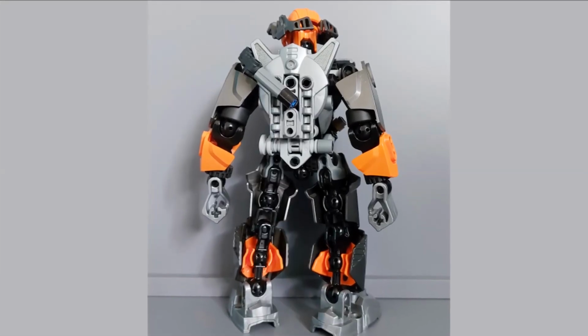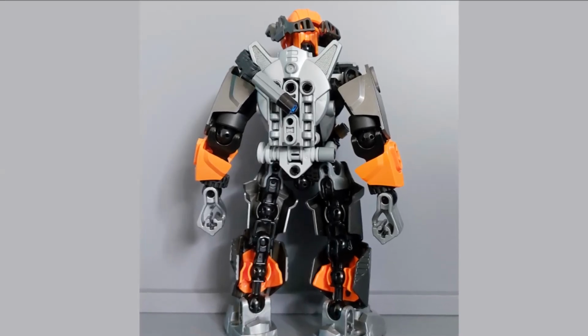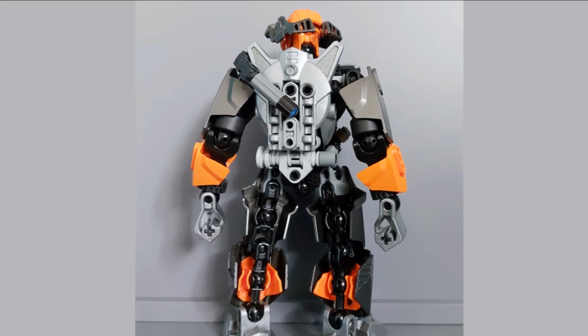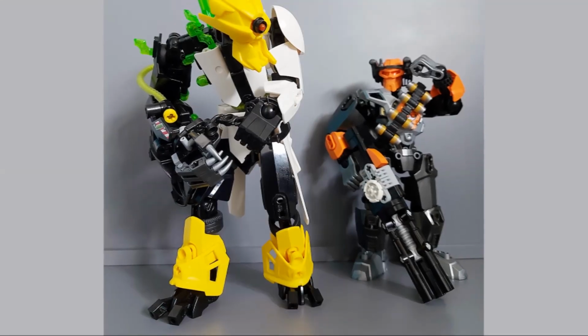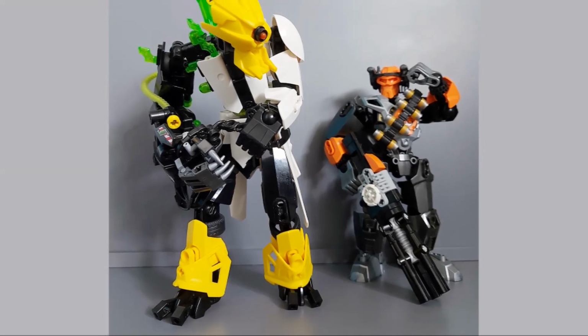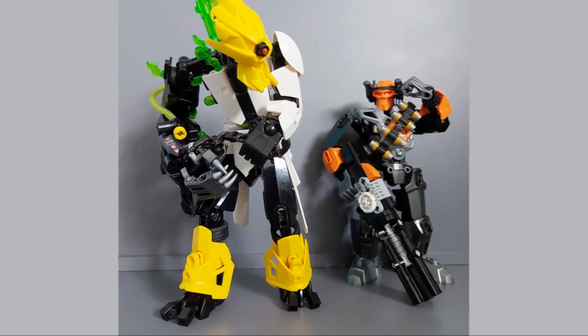They're all prefab and normal. The torso is actually a really cool custom torso, but for the most part, they look like any other Hero Factory build. Nothing wrong with that. I love how Hero Factory builds look, but you could argue it looks very similar to others. But seeing this awesome ammo chain just makes them look a little bit more different and actually adds a lot of character.